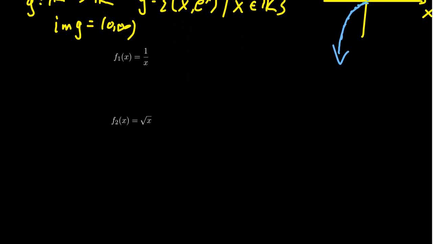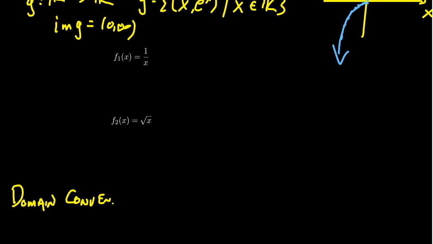In college algebra and calculus, you have functions that might not be defined for all real numbers, but are still defined by a formula. When you look at something like 1 over x, you can't plug in every real number, because if you plug in x equals 0, this thing is undefined. Or for this one here, if you plug in a negative number, that doesn't give you a real number. So in calculus, you have the so-called domain convention, which tells us that we choose the domain to be the maximal subset of the real numbers so that the formula is well-defined.